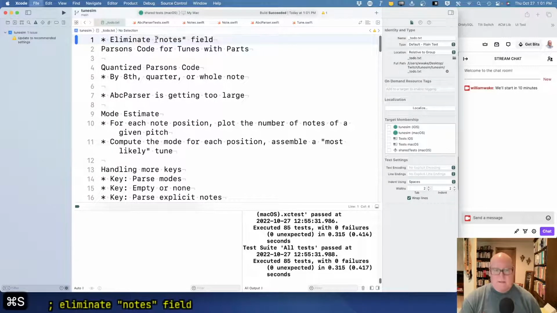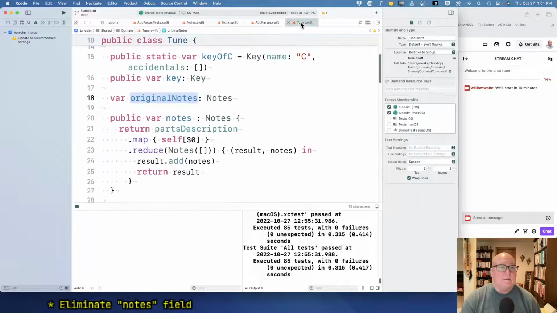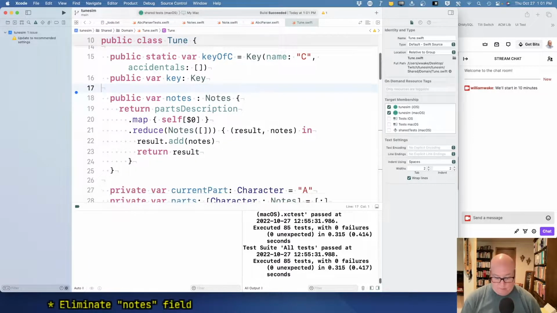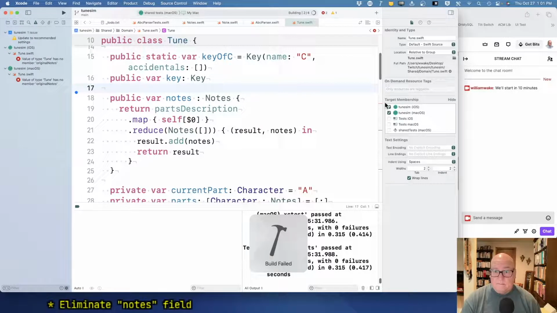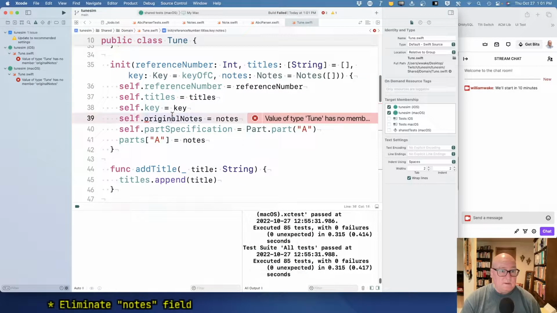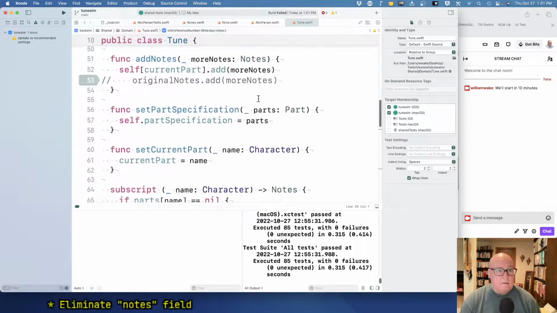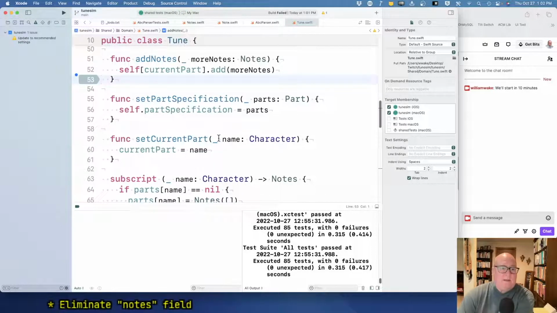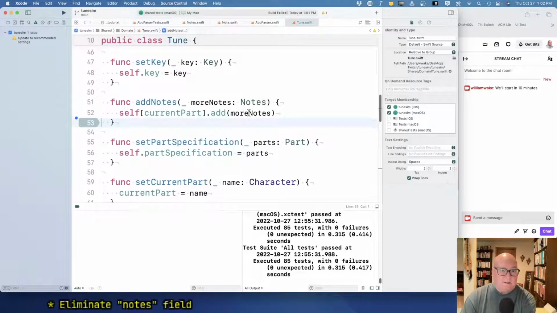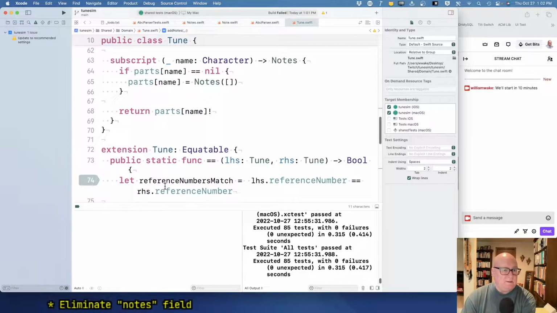We have not. All right, so let's do that. Original notes. Nobody should be caring about it anymore. This can go. That can go. Okay, so now we're doing all our tracking of new notes in the current part, which I believe is what we want to do.